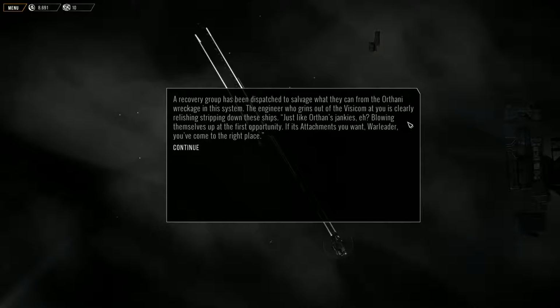A recovery group has been dispatched to salvage what they can find from the Orthani wreckage in this system. The engineer who grins out of the Visicom at you is clearly relishing stripping down these ships. Just like Orthon's Jackies, eh? Blowing themselves up at the first opportunity. If it's attachments you want, War Leader, you've come to the right place.